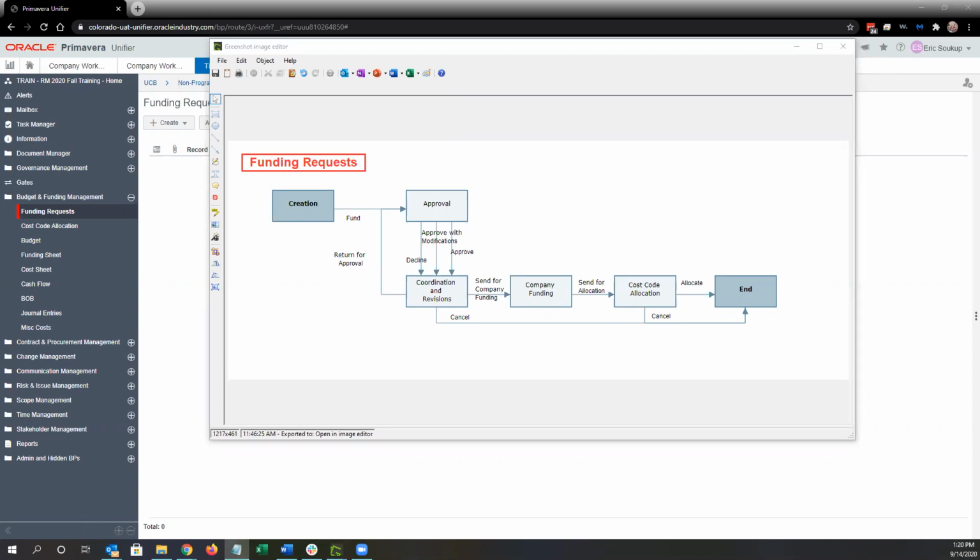Funding requests are limited to one speed type per record. So if your project has multiple speed types that it's funding from, you will have to put in multiple records. Because we only want to send this to one person for approval.